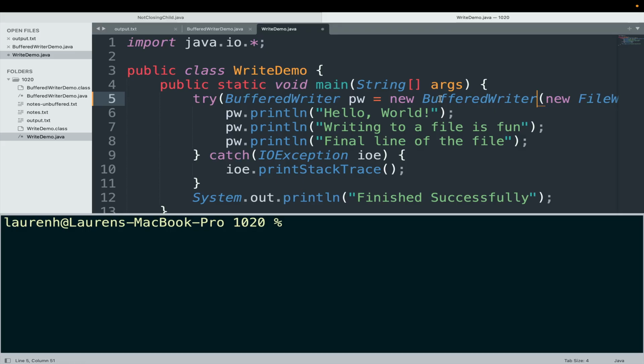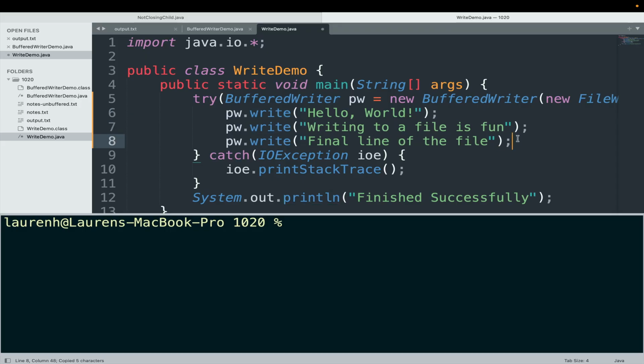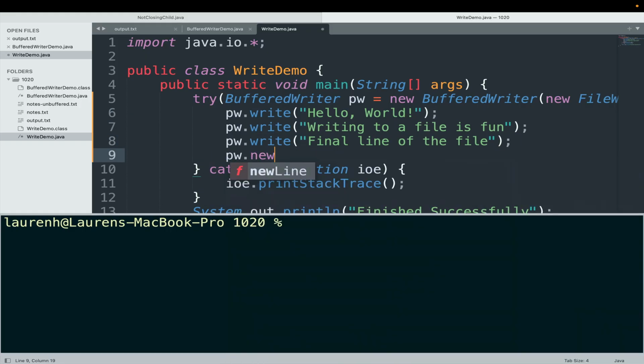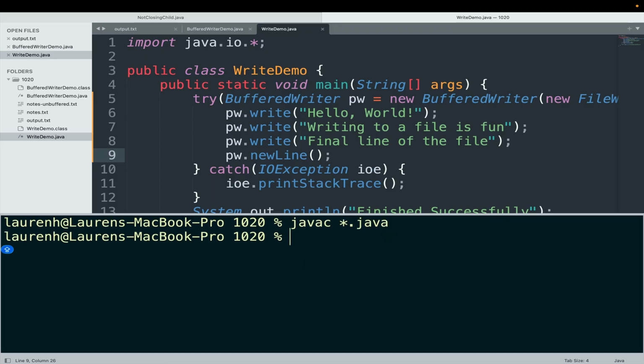Now, BufferedWriter uses writes and new lines a little bit differently. We can say write. We can do all of these as writes. We can do a new line like this. If we go and check the Java Oracle documentation for BufferedWriter, you'll see all the methods that you have access to. And this does something similar where it will run and Java, where is it?